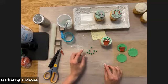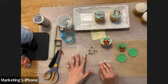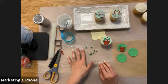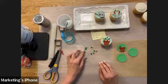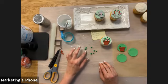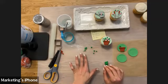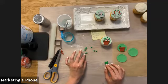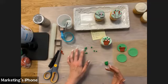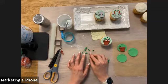Okay, so now, since I have all of the balls, I'm again going to lightly roll back with my pointer finger on one side to get a tapered edge. I'm going to continue to do this with each one I have here, and then I'll flatten each one. So I'm just lightly rolling back and forth with my pointer finger to create that tapered cone shape. I might not end up needing all of these, but we'll do them anyway.